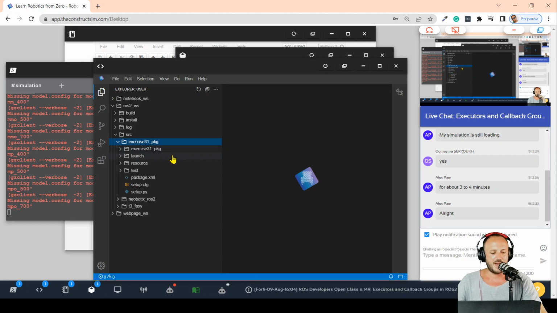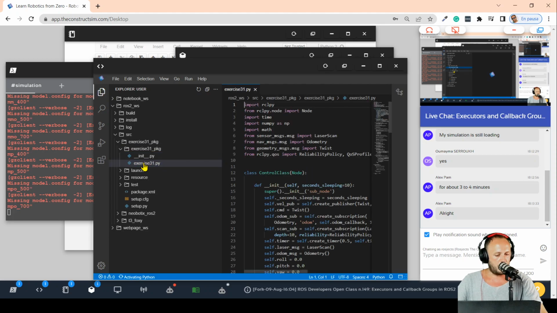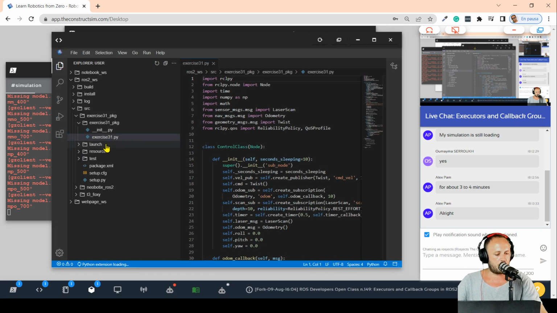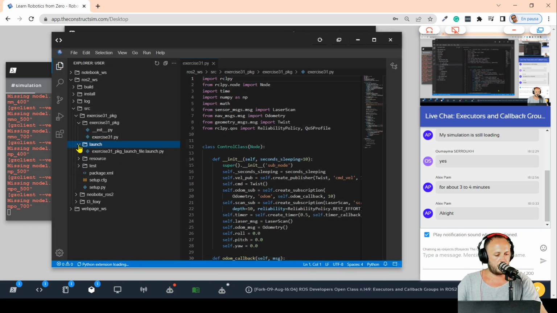So right now, as you have it, you are going to see that you have a Python script here inside the exercise 3.1 package folder. Let's open it with a double click. You're going to get it here. And you also have a launch file. If you open the launch folder, you're going to see the exercise 3.1 package launch file, .launch.py.